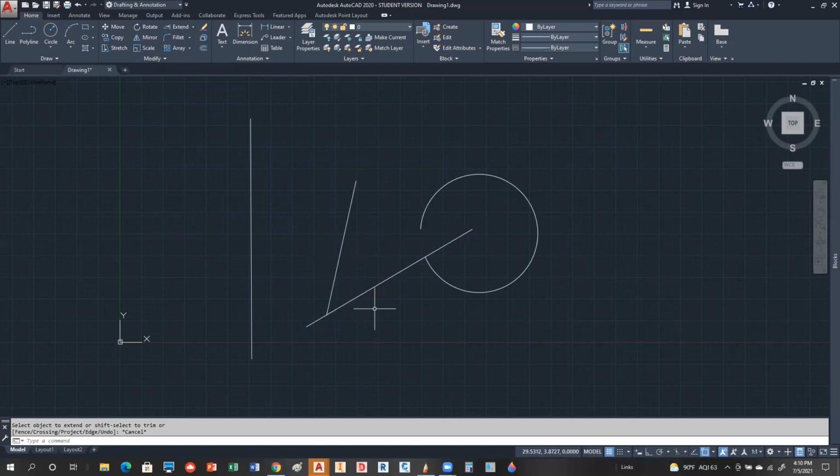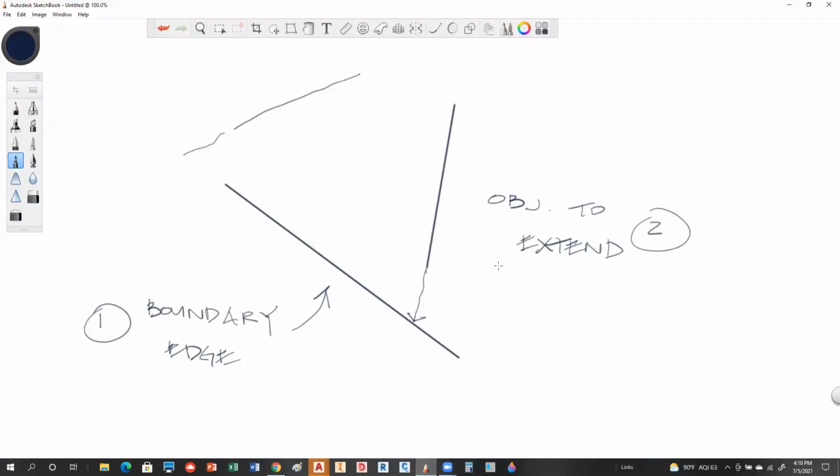Okay. So a subset, or kind of the inverse of extend, would be to cut things, or what we call trim. So let me go back over to my picture here and show you. In this case, I'm going to just clean this up. Just generate a real new file real quick.